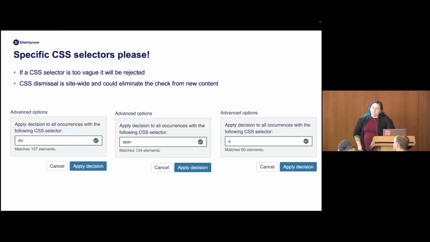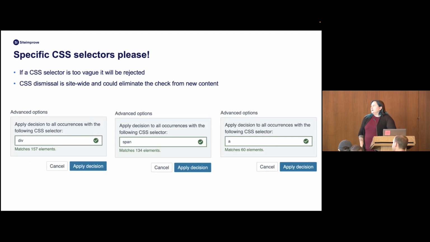One thing to note about this false positive review process is that your false positive report will likely get rejected if you give me a very generic CSS selector. Because of the nature of how these work, they bulk dismiss this specific accessibility check site-wide.